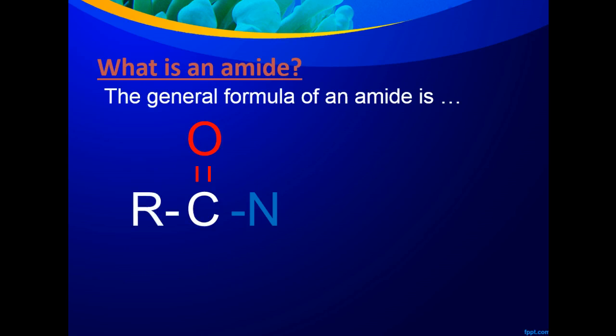Coming off the double bonded oxygen carbon, there's always going to be some carbon chain. And nitrogens, which can have 3 bonds to them, the nitrogen could have a carbon chain, so another R group, but it could also be a hydrogen, still technically an amide. The third bond of the nitrogen could be a third carbon chain, but it could also be a hydrogen, and it would still technically classify as an amide.